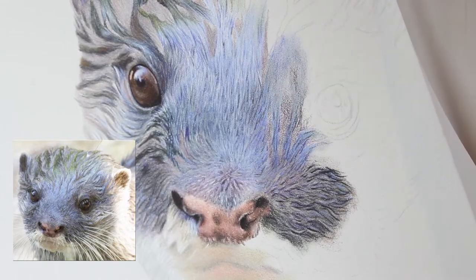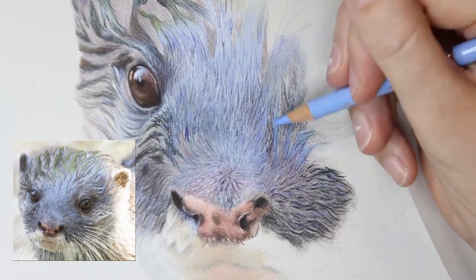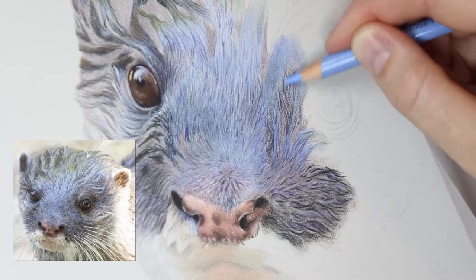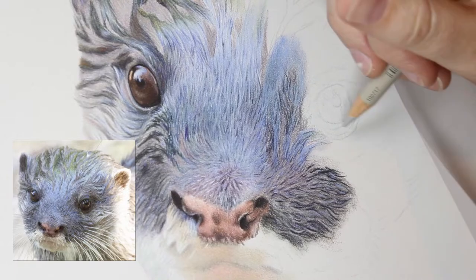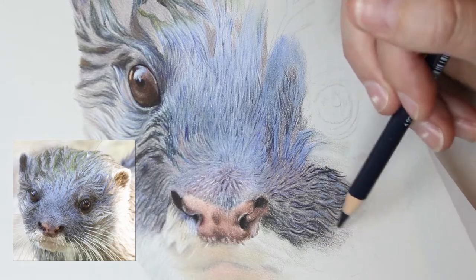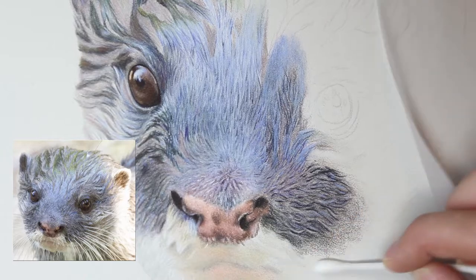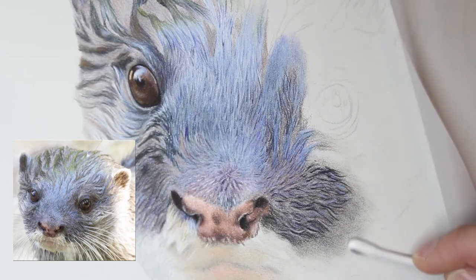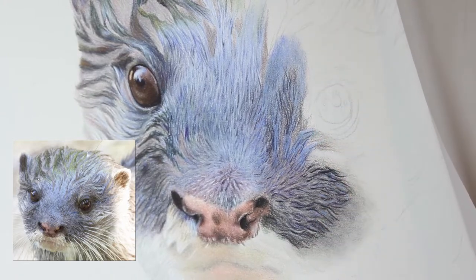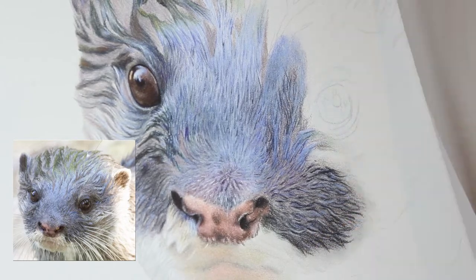Just working through and trying to get as much work done this week as possible — I didn't get as far as I wanted but I did make some really good progress. That area just above the nose was a major area I wanted to get done, as well as that cheek, which was extremely challenging. There are still whiskers to go over the top of all of this once I've finished, but they'll have to go on last because they are white and need to go over the top of all the other fur.